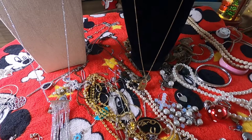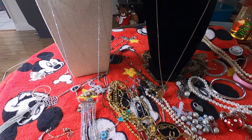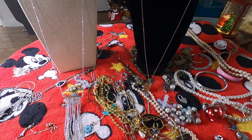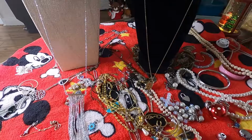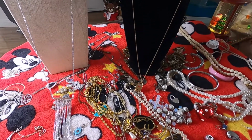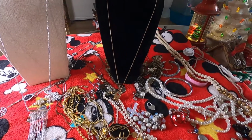But what was even more surprising is when I finally went through that knot. I had a massive knot. If you've seen last night's video in the top right hand corner, there was a massive knot of beads and necklaces, most of which were just homemade junk, and I had to get out the scissors, the wire cutters, and decide, okay, which junk pieces of beads and string do I just cut out of this mess to try to salvage some of the necklaces.